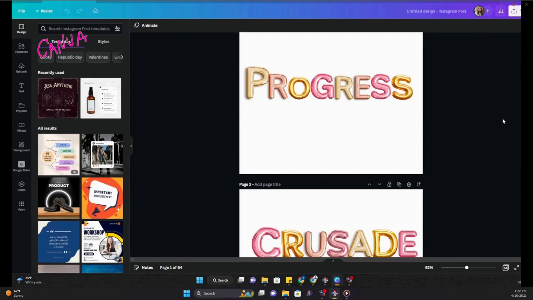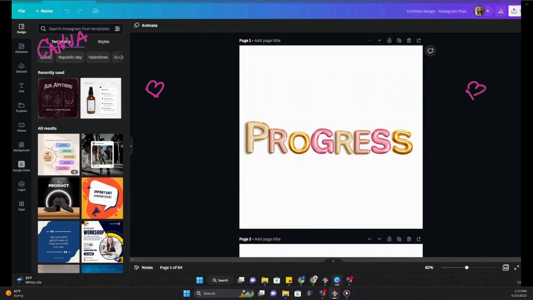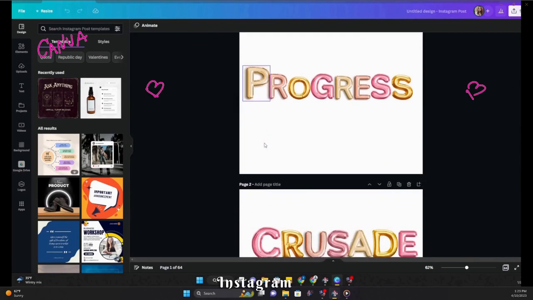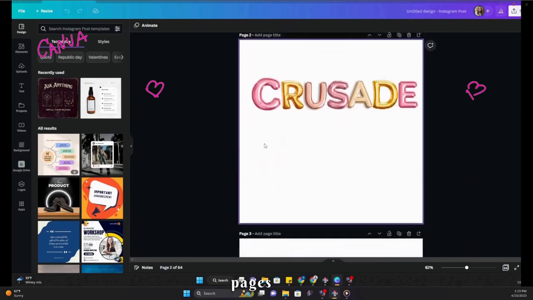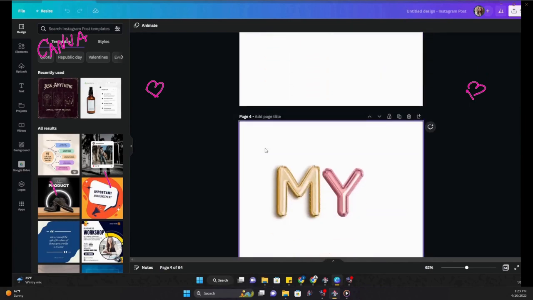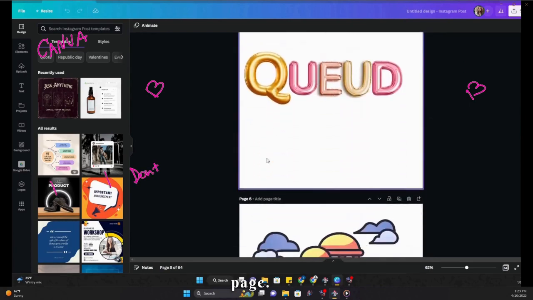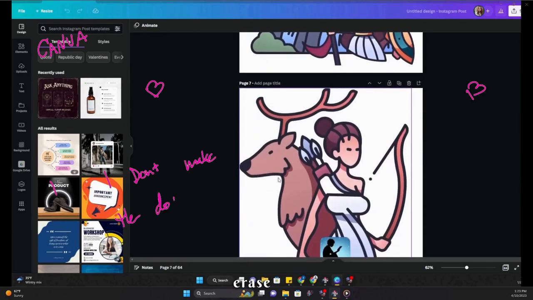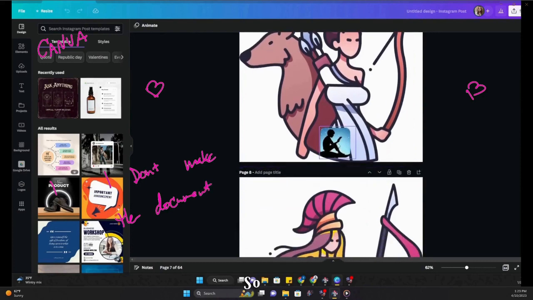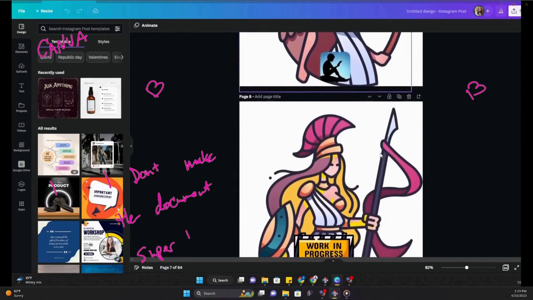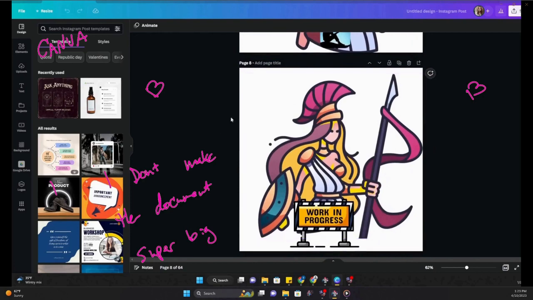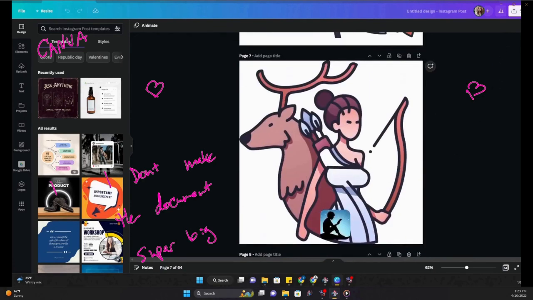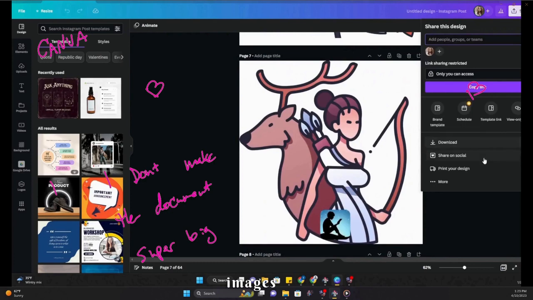I use Canva, but you can import images any way that you're used to importing. So what I do is I create kind of like an Instagram post and I add pages, and each different word, everything's going to be on a separate page. So when I download them, I'm not going to have to cut or erase different images that are connected together. So it is a bit of a hassle to make each image on each page, but it turns out way better in the long run.